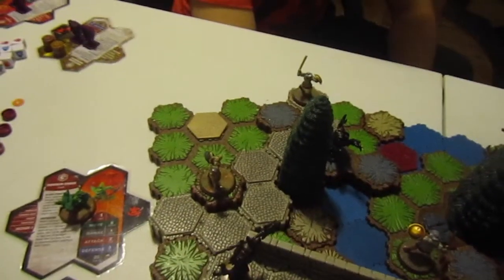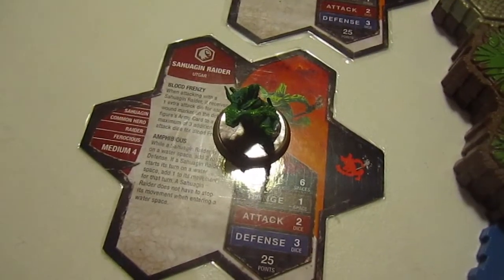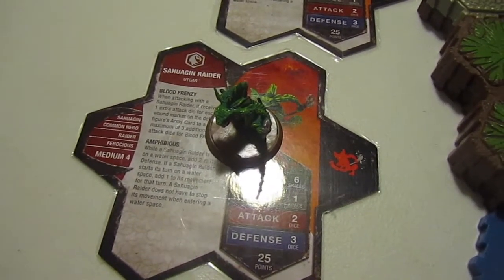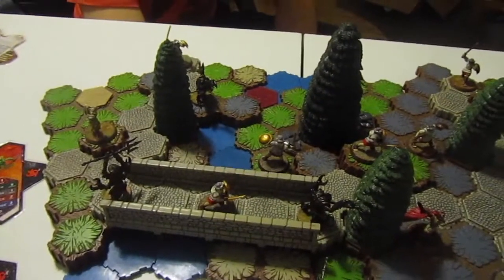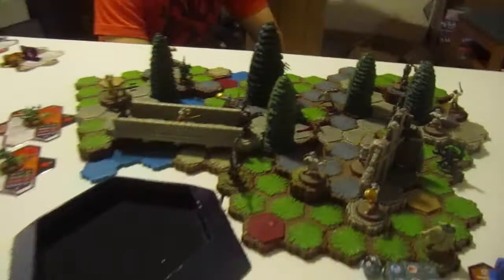Instead of taking a wound, if you get a trap on it, so a 1-5, the opponent gets to place a common hero adjacent to you and gets one free attack, and then that common hero becomes a part of their army. So that'll make things interesting. We've got two treasure glyphs, one there, one here, and then a power glyph here and there. So go ahead and get started.